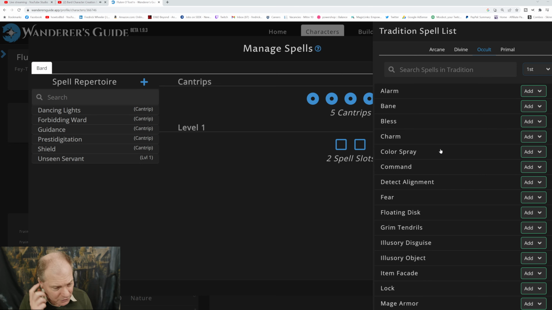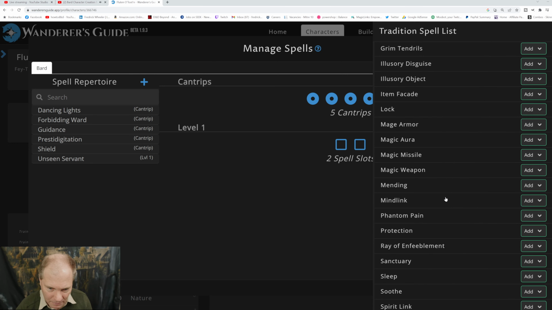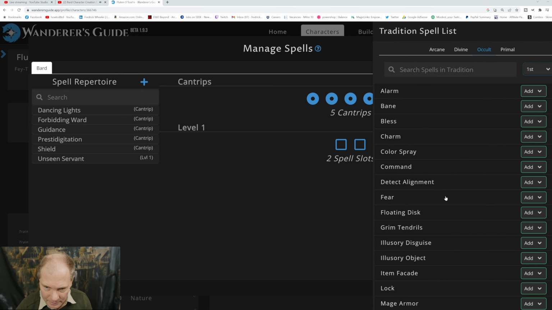Unseen Servant, we do. We get that automatically. Okay? Detect magic. Well, let me just see. Magic armor. Alright, that's under that one. Primals.